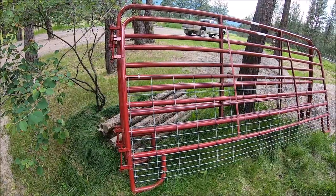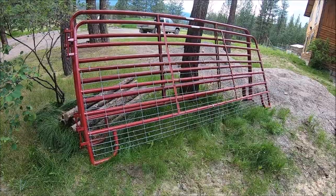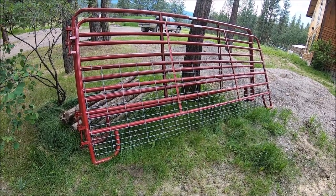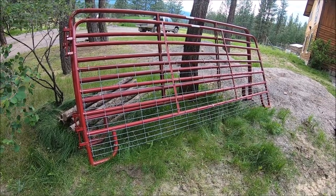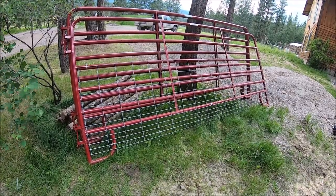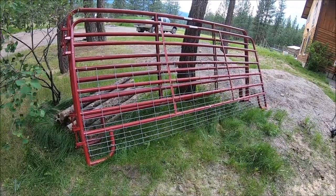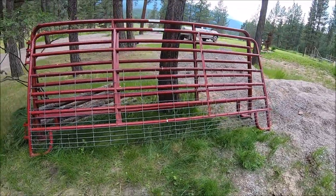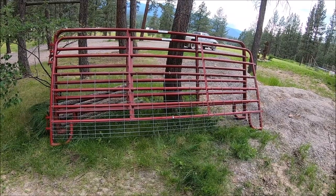But you want the hog panel to be on the inside so that if animals push against it, they are obviously pushing the hog panel onto the stock panel. If the hog panel is on the outside and they start to push against it, they have a chance of bending this hog panel or even possibly breaking a hose clamp by putting too much stress on it. So, well, this is how we do those panels, so we can rotate the sheep for grazing.